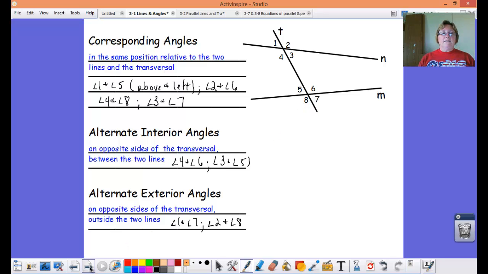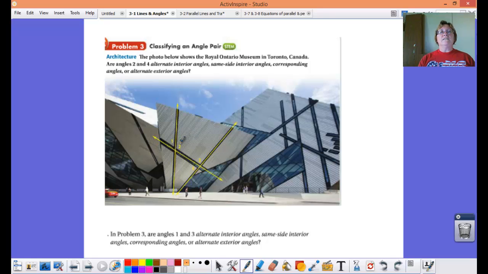Now we named and described a series of angles. Now we'd like you to take a look at this picture. It may be hard to see in your notes, but it's asking for us to make a judgment about angle 1, which is right here, and angle 3, which is right here. So it might be a good idea to think, okay, here are the two lines that makes this the cut through. And angle 3 and angle 1, well, they're both above the cut through and to the left of their line. If they are doing the same thing relative to the lines and the transversal, that makes them corresponding angles.